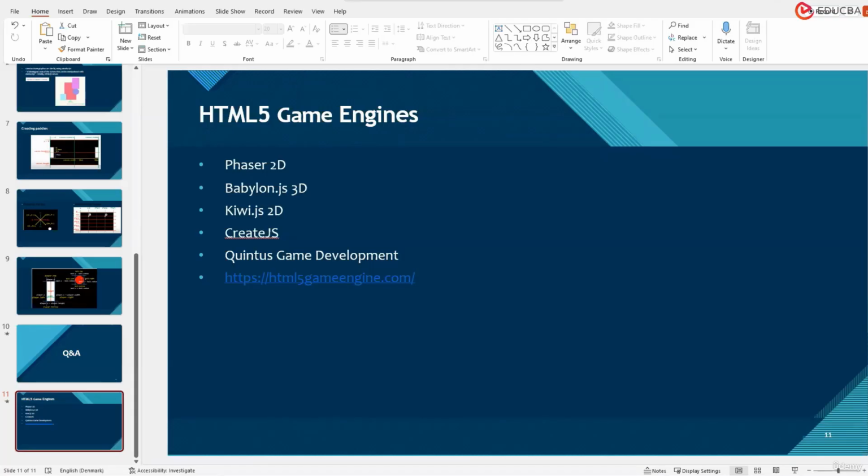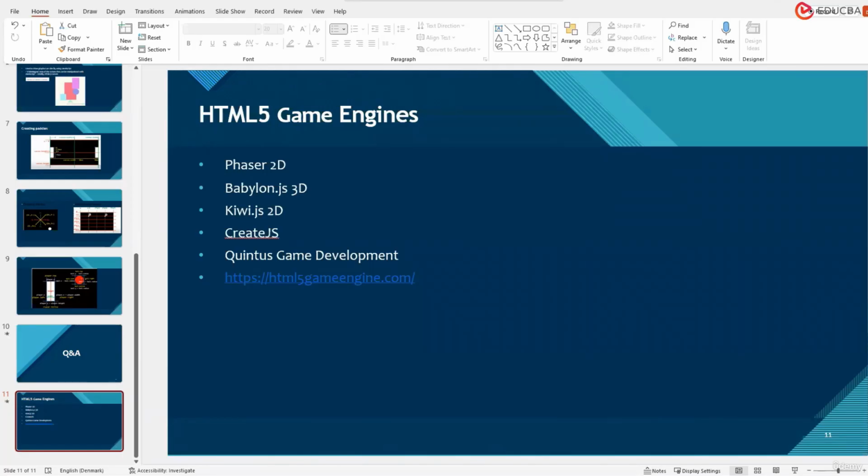So in the market, we have so many very nice HTML5 game engines that have been developed and released. A lot of them are open source game engines. Creating an online game from scratch is a really complex and time consuming task, and that is one of the major reasons behind the development of such open source HTML5 and JavaScript game engines. I have listed down a couple of them, but we have so many game engines.